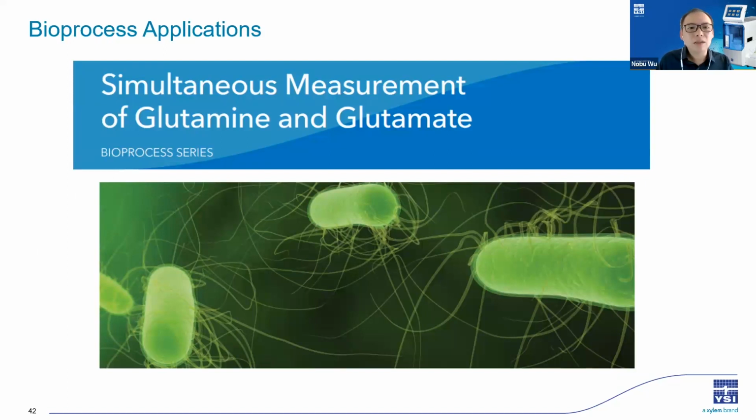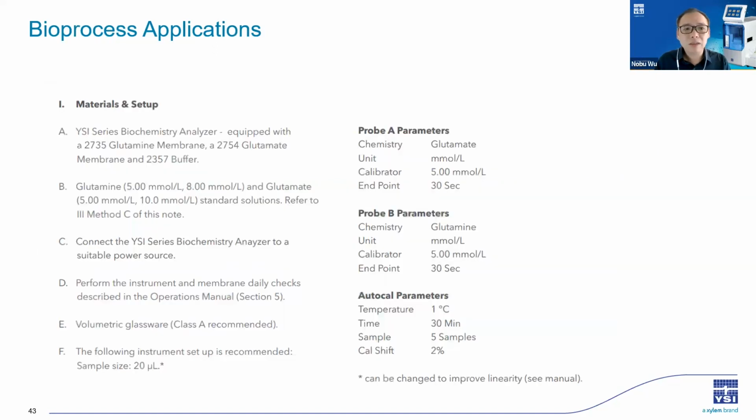And then this is another application note related to the bioprocessing series. It shows that sample is not so difficult to prepare. As long as it is dissolved in aqueous solution, it can be ready for use in the YSI analyzers. We also list some conditions to tell you which instrument or apparatus you need to use, and what sample size you have to set in the analyzer in order to give you the optimum result.